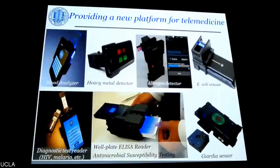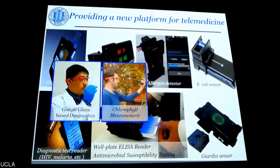So coming back to this slide again, these are giving you some examples of how you can utilize the smartphone and some of its components for conducting advanced biomedical measurements, sometimes imaging, sometimes sensing, through the smartphone and computation that strengthens it. There are other types of interfaces that you can also imagine helping us in addition to smartphones, and one of them is wearable computers, and specifically wearable glass type devices.